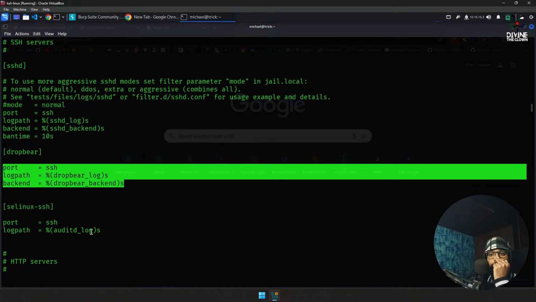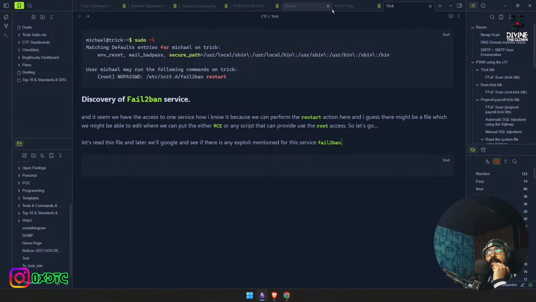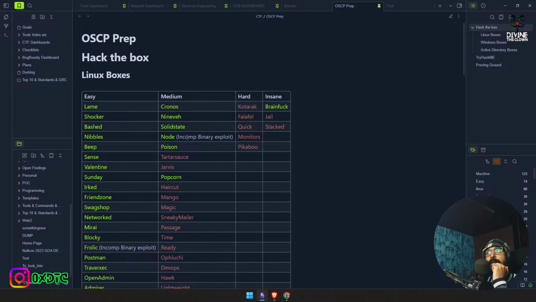Currently I'm doing the node blog. The node that I have already solved, I think I haven't solved it fully because it is binary exploitation, which I don't know.